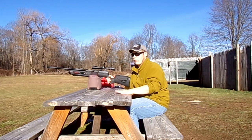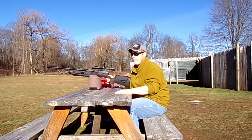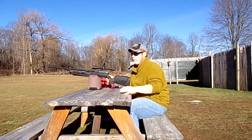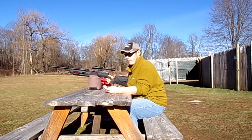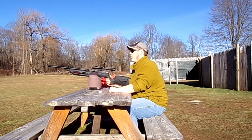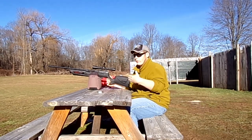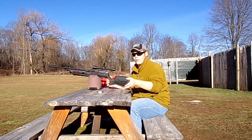A few disclaimers as always before I get started: this gun is being shot in a safe and controlled environment. I will be doing this field test from around 20 yards away this time. If you guys want to see 40 yards later on, let me know down in the comments. For the purpose of this video we will be using the H&N Field Target Trophies — 6.35 millimeter, 25 caliber, 20.06 grains. Kind of a lighter weight 25 pellet, but that's what I've been using and what I have this gun zeroed for. This video will be a little different as I'll be going inside to show you how to fill the tank, then come back out to show how to load the magazine and single shot tray.